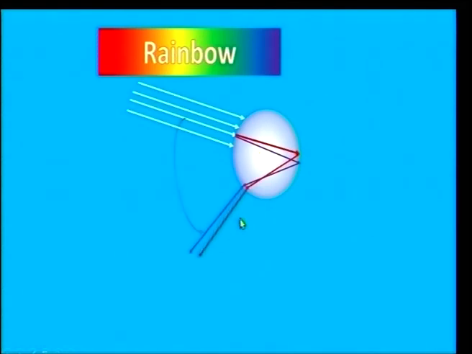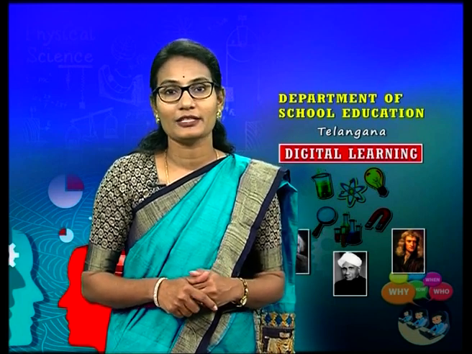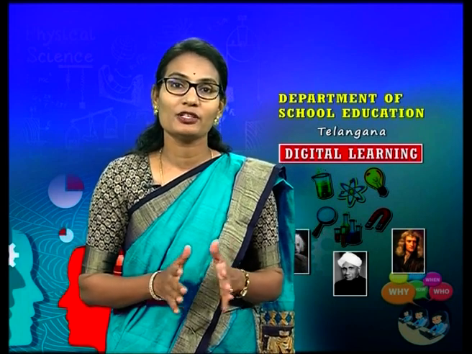So here are the red light and violet light waves. The angle between the incoming light wave and outgoing light wave for violet is 40 degrees and for red it is 42 degrees. This angle could be anywhere between 0 and 42, but we can observe a bright rainbow whenever the angle is between 40 and 42 degrees. The remaining colors are in between these two angles.